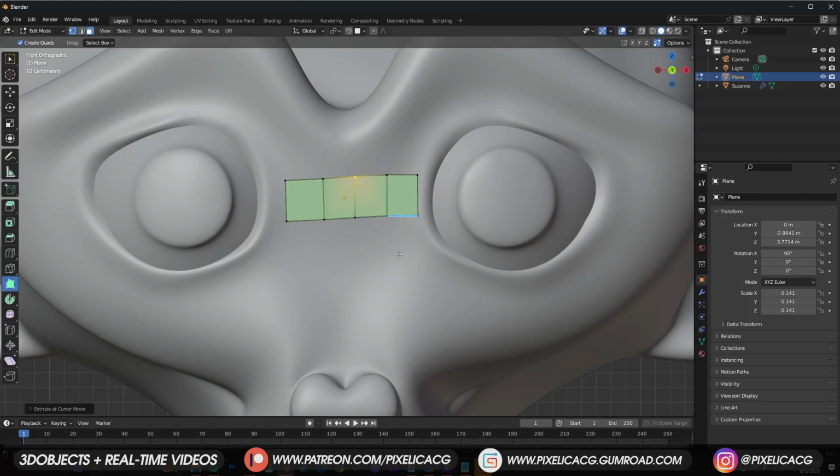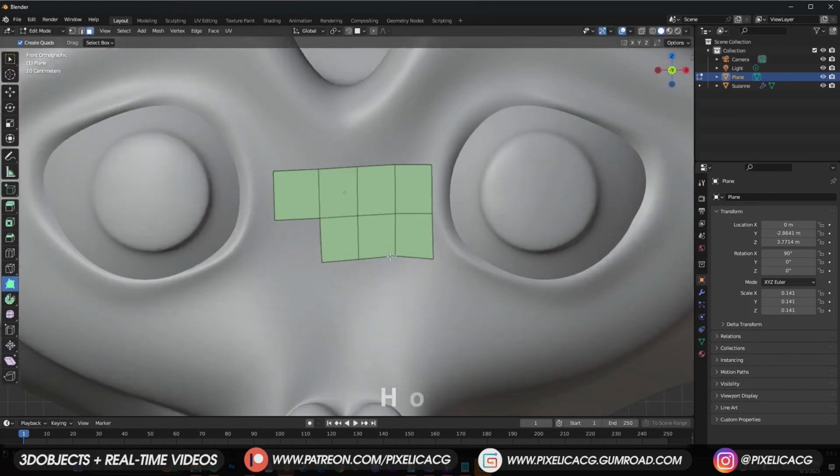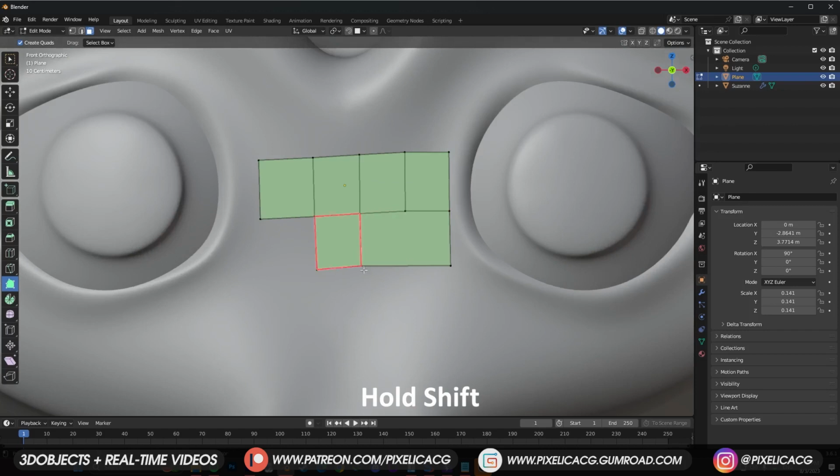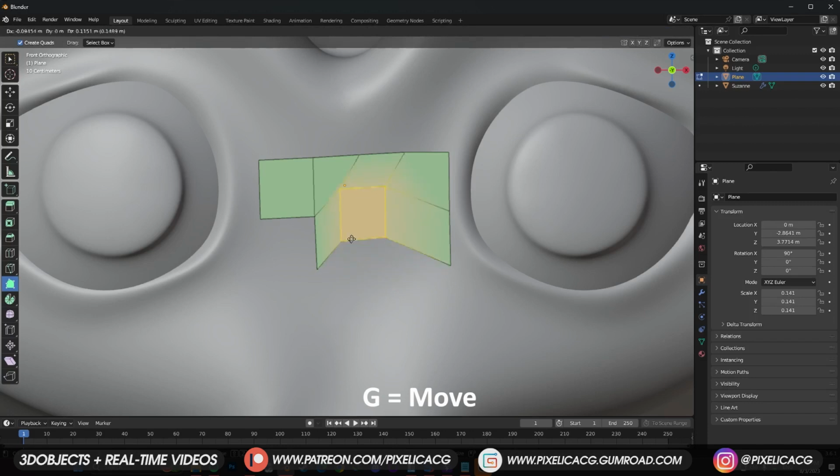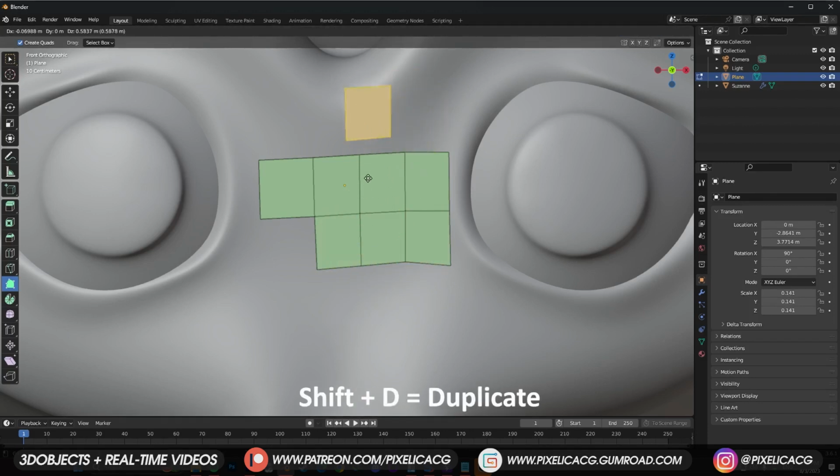But what if you want to continue extruding the second row? You can hold Ctrl. When the corner turns blue, you can click and drag out a new face and continue adding more faces like this. If you hold Shift, you can click on a vertex point and the whole edge gets removed. But if you click on the center of the face, the whole face gets deleted. If you hold Shift then click and drag across the face, it selects that face. And after that you can move it or press Shift D to duplicate and place it somewhere else.